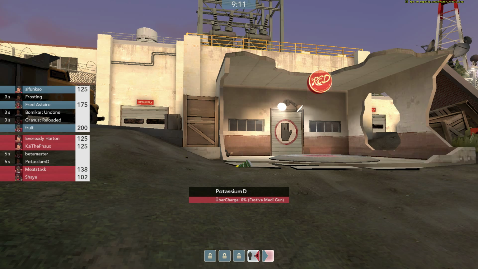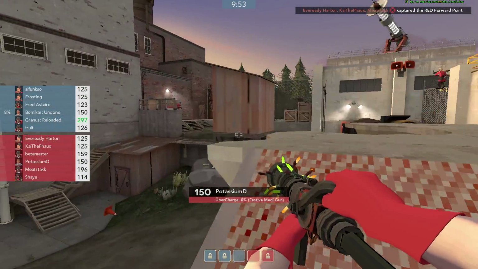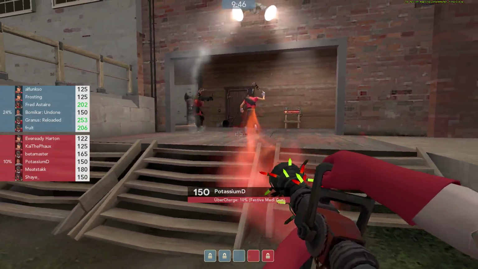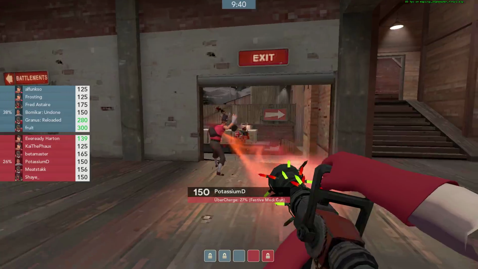Now, when they're all flooding in like that, it's really important to keep moving so that people can't just get you immediately. For example, you were staying in the corner, and then the scout came into you, and you couldn't see him, and you were basically dead by the time you could even react. Since you were just staying still, it was very easy for him to kill you. So definitely try to keep moving around.